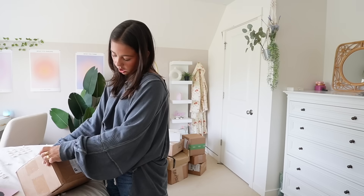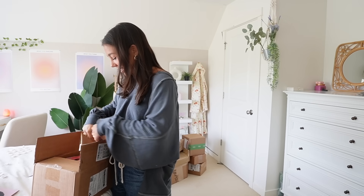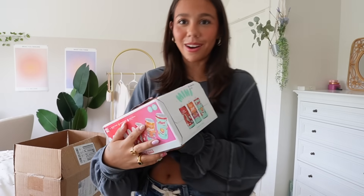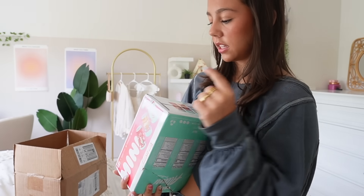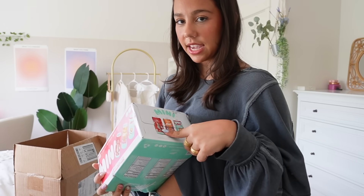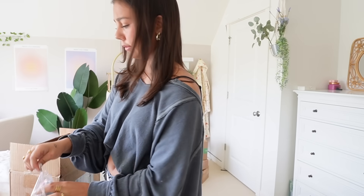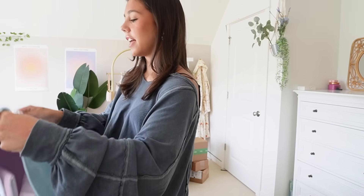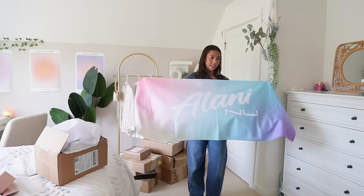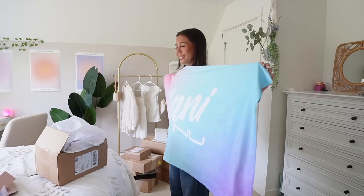Alani — they keep me stocked the frick up. It's the same pack I got the last two times they've sent me PR. This is their summer pack: Cherry Slush, Orange Kiss, and Juicy Peach Minis. The minis are where it's at, but I hate Cherry Slush. And what is this? It's like an Alani flag — I'm hanging this in my room. Is this a towel? Like a beach towel maybe? I don't know what it is but I like it. This just made my day.